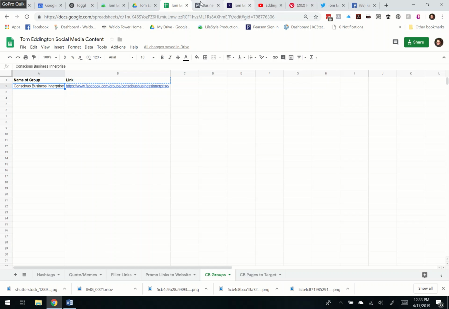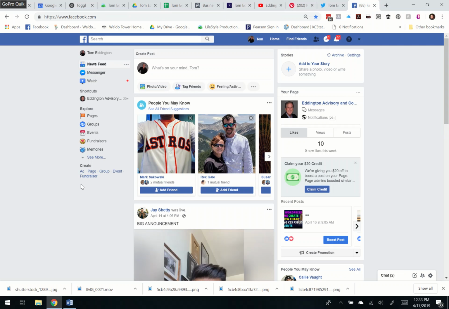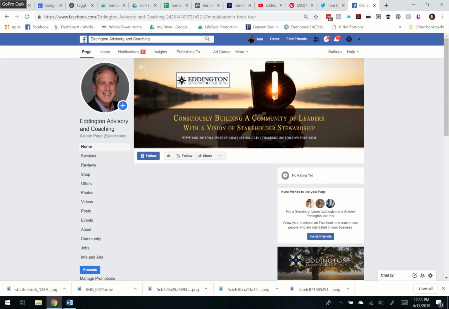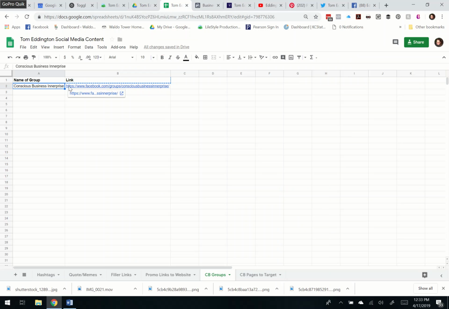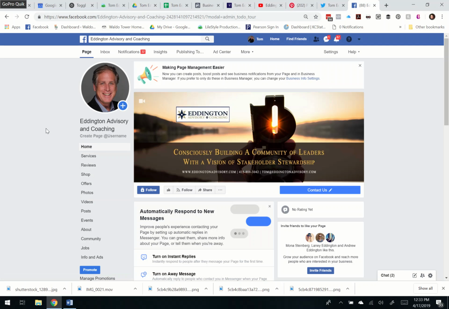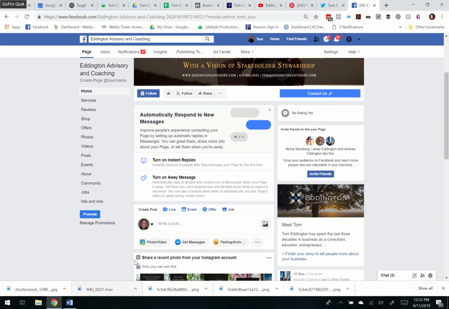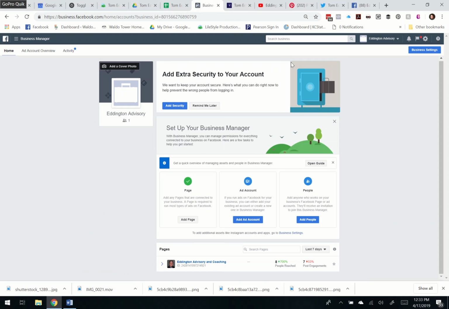So basically how it works is a post will go out on your Facebook page, and then my team or I will log in to your personal account and navigate to these Facebook groups, which we will join in your name. You may have already joined some groups. We'll look through your groups to see which ones make sense, and we'll have a list. Then we will share content from the Facebook page into these groups, and we'll do this on a daily basis. We take a break on weekends because nobody wants to work on weekends.